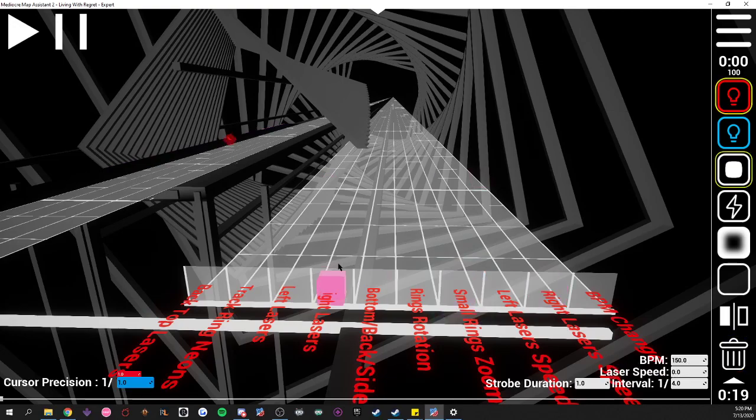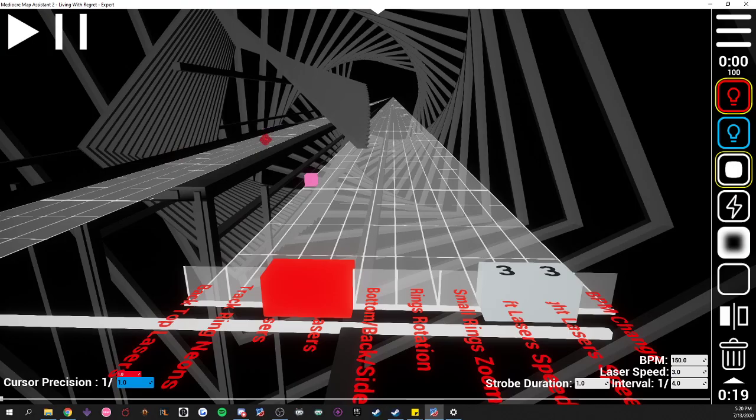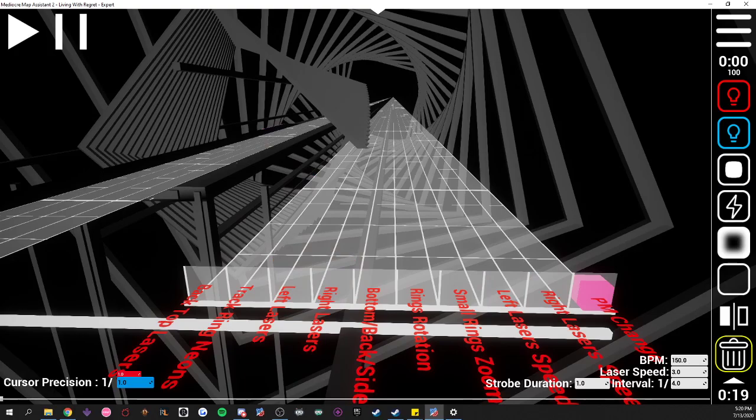We have laser speed, which if we come down here, at the moment they're stagnant, but if we come down here and set it to something like 3, they now rotate. And over here is a BPM change. So say a song changes BPM in the middle, such as one of my maps called Toho Mathematics. It's a 150 BPM song, but in the middle of the song it changes to 130, then 110, then back to 150. We can use this to change the BPM of the song to make the timing line up the way it should. However, we're going to leave this alone because this entire song is 150 all the way through.